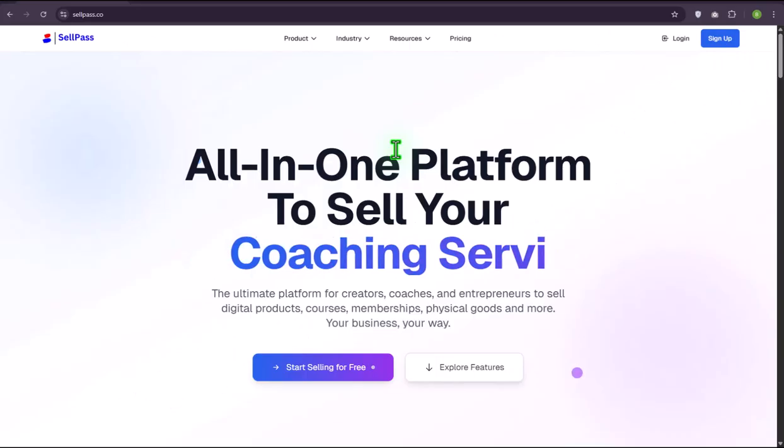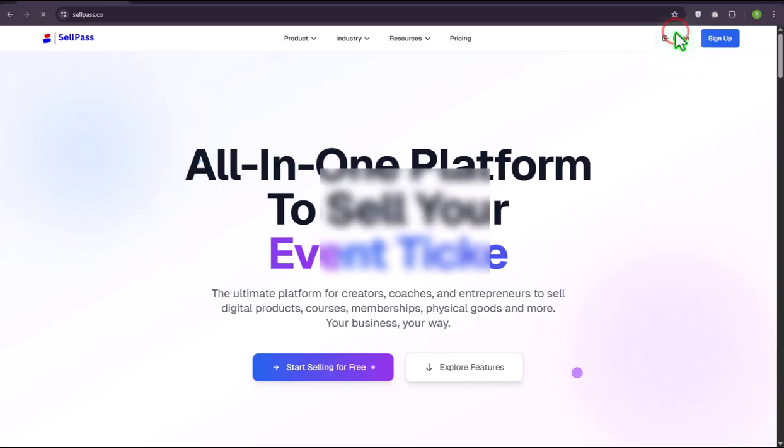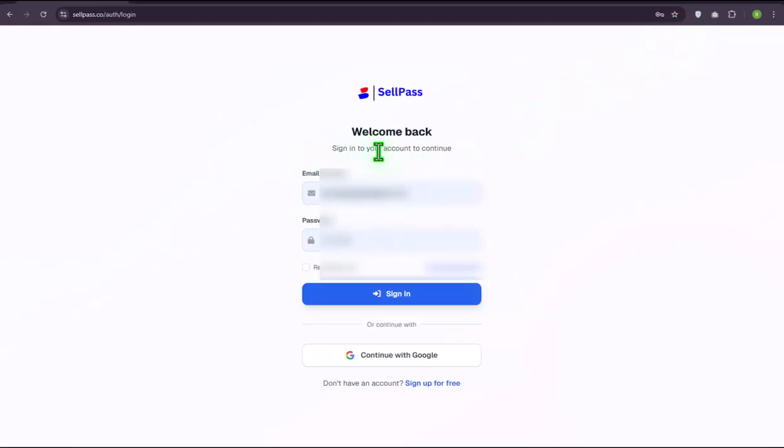The first thing I'm going to do is to click on login to be inside my account. And once I'm here, I'll put my email address and password. Make sure that is correct. And if at all you have forgotten your password, make sure you click on forgot password to reset your password. For now, I still know and have my password. I'll click on sign in.